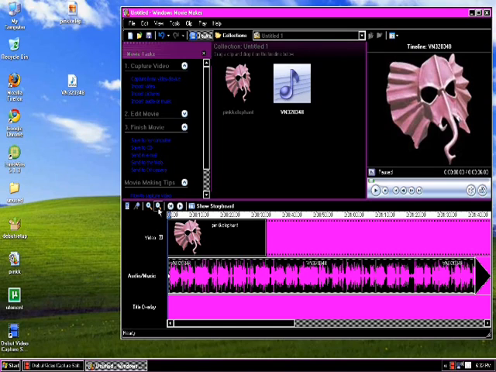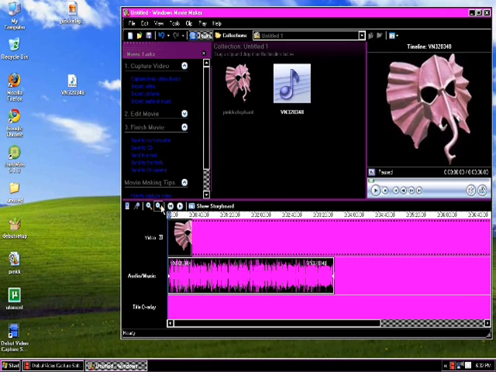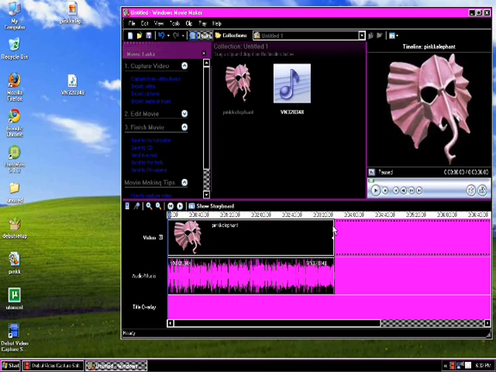Now if you want to see the whole thing, click on the zoom out. Here's zoom in, but I want to zoom out. So my audio starts here, ends here, and it tells you right here that it's 3 minutes 36 seconds, and I can adjust my video picture and just drag it out, and it automatically cuts it off where the audio cuts off, so you don't have to worry about it. And let's say you wanted more than one picture, a collection of pictures, well, you can add it.